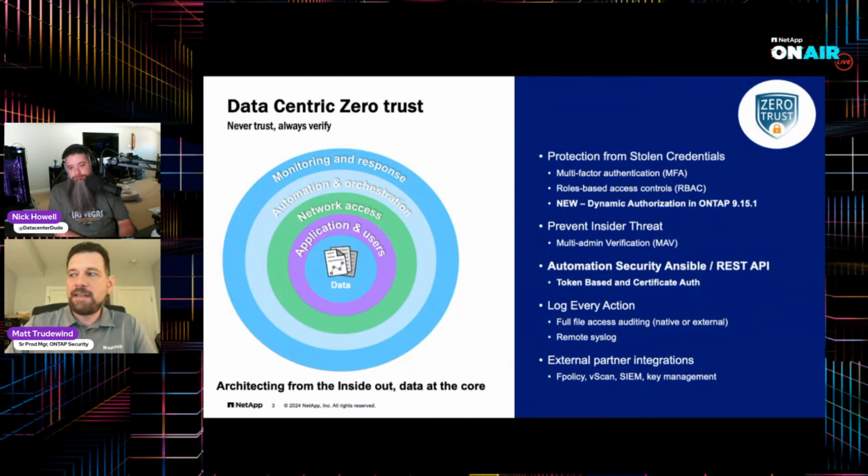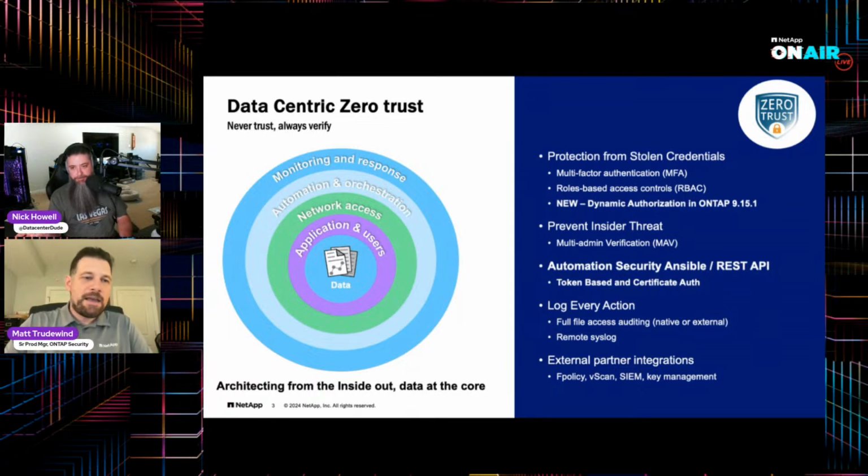And so why I'm calling this out is you see multi-admin verify there. I know we've talked about it before, but we added over 100 new commands in 9.15.1 to multi-admin verify. Oh, no kidding. Give us a few examples if you don't mind of what we're going to be looking for? And for those that don't understand multi-admin verification, this is the old Crimson Tide Captain's Missile Key dilemma where two people have to agree. And I'm assuming this is related to deleting a volume, changing data, any kind of commands that would manipulate or destroy data have to be double verified.